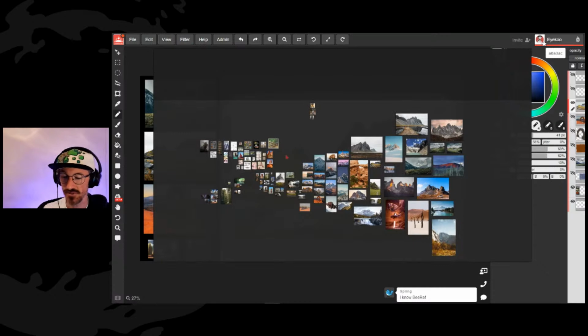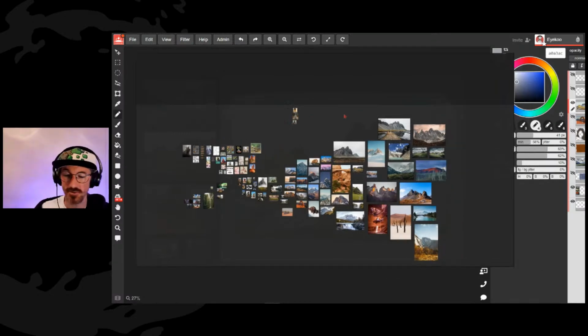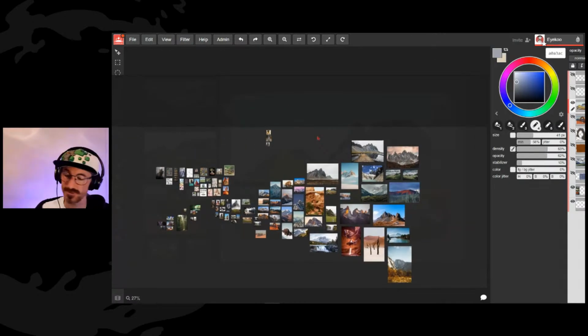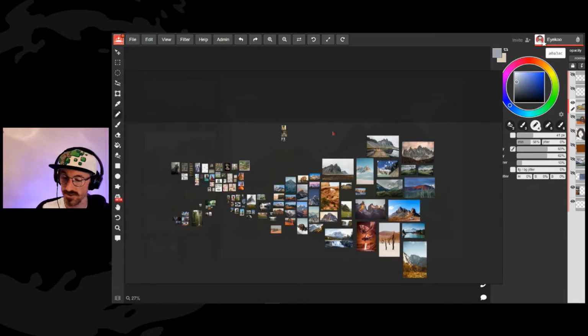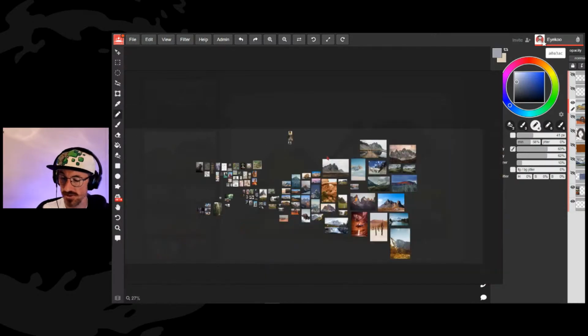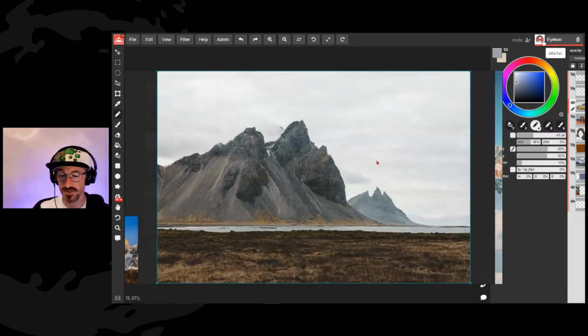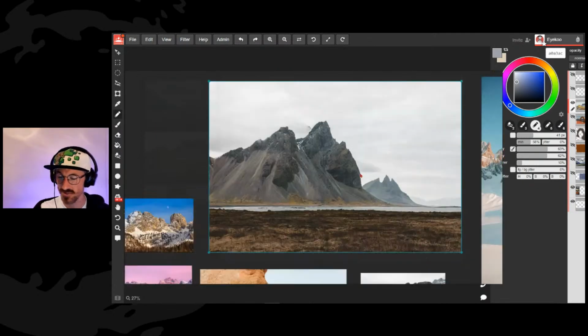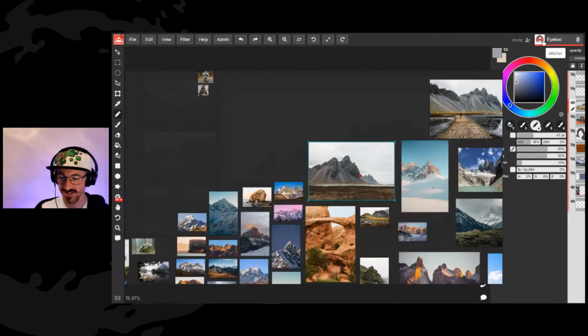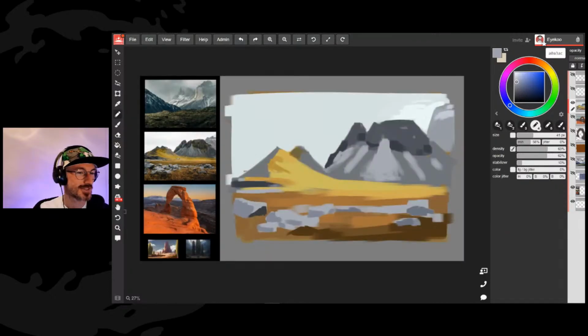You can zoom out all the way. This is full on infinite canvas. You can just drag and drop things straight from Pinterest or Google or wherever, and it's pretty neat. You can also shift into grayscale if you want to for checking values. It's got a hotkey and all that, and you can set it to always on top or to hide when you click away. And you can select one of the images, push spacebar, and it shifts it to full size. I mean, look at these mountains. Good lord. So nice. To paint another time.